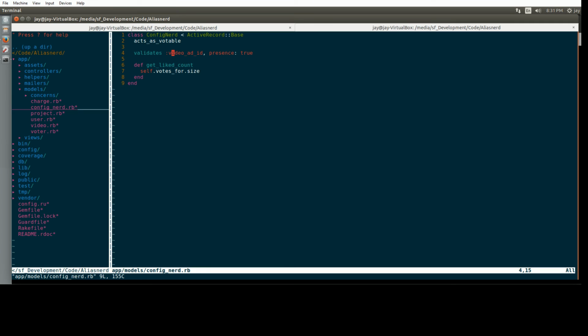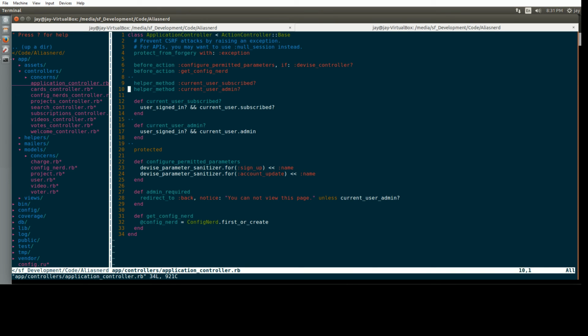This may cause issues later on. Actually, this is only going to be validating when the form is submitted, so it's never really going to create an issue, I don't think. Let me just think here. Because what happens is, when it's initially created, I think it does that in the application controller. So here, does it do that? Oh yeah, first or create.